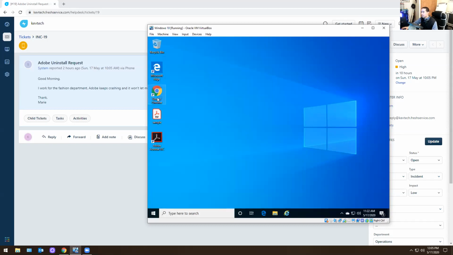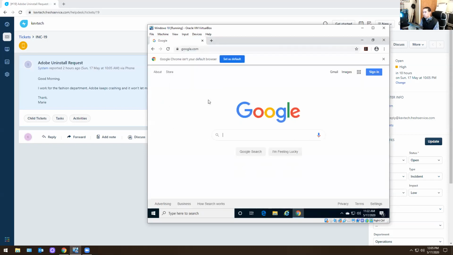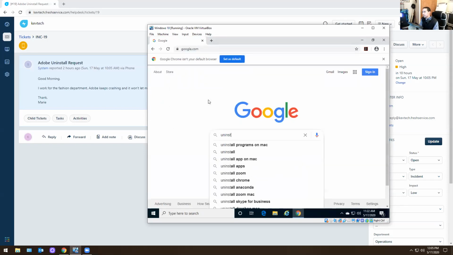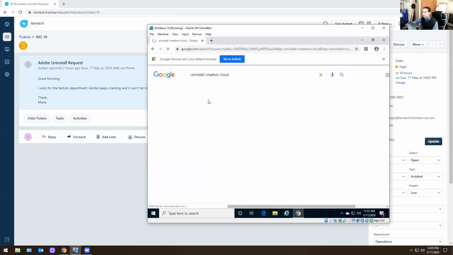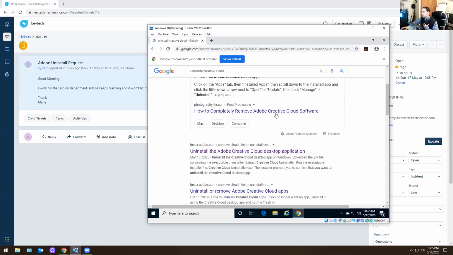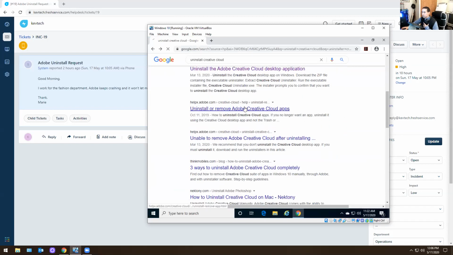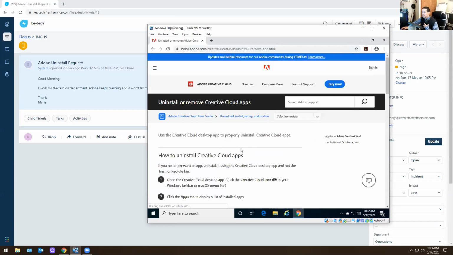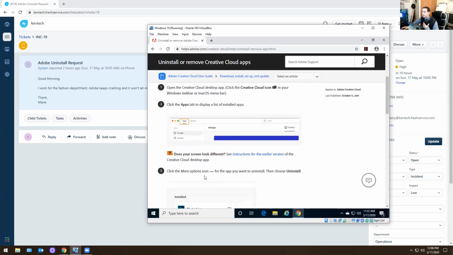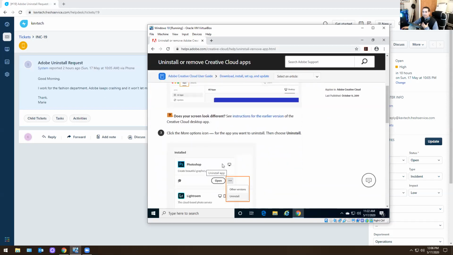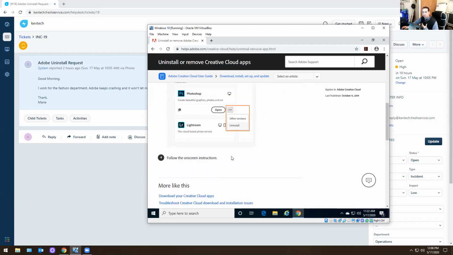So if you're struggling to uninstall Creative Cloud, you use the Creative Cloud uninstaller. This is what I use, and this will completely remove Adobe Creative Cloud. You have no idea how many times this has saved me in my job, multiple times.